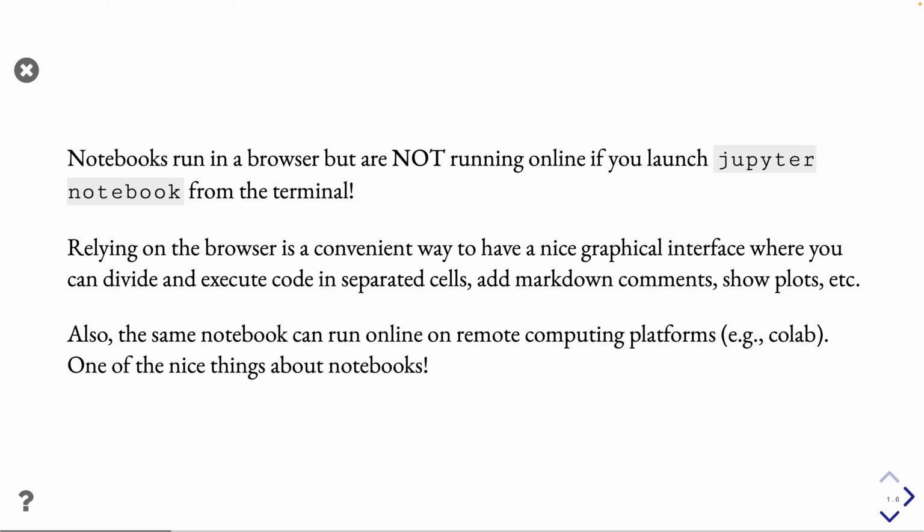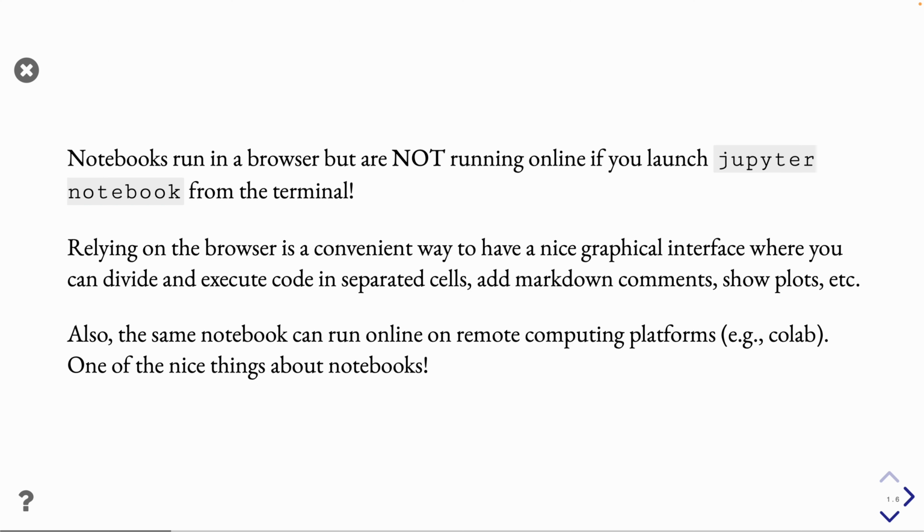Okay. And the key intuition behind this is that the people who thought about developing those notebooks decided, let's rely on a technology, in the sense of software, to develop this interface that is very common and that can be run independently of the platform and in many different rendering ways.